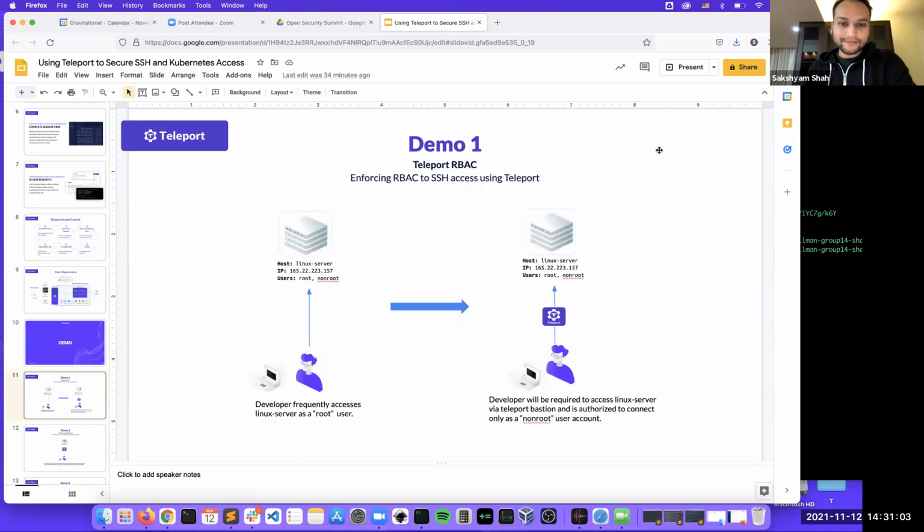So that environment, right? Was Teleport running in a central location, or was it running on the Kubernetes cluster, or is this not Kubernetes at the moment? Teleport is actually running on a separate Linux server. It is not this Linux server, but a separate Linux server. Okay, so this is not a Kubernetes deployment. This is just a normal SSH deployment.